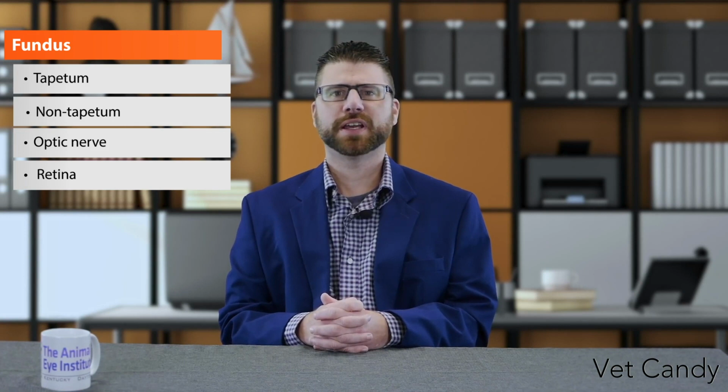The canine and feline eye are incredibly difficult to evaluate due to the number of normal variants. So as you can see through these photos, each one of these is a normal variant. Some of them have large optic nerves, some of them have small optic nerves, some of them have yellow tapetum, some of them have orange tapetum, some of them don't have a tapetum. So it's important to continue to look at all of your patients so that you can understand that each one can be a variant of normal so that you can identify something that is abnormal.